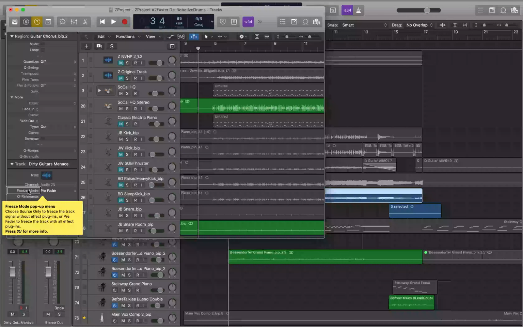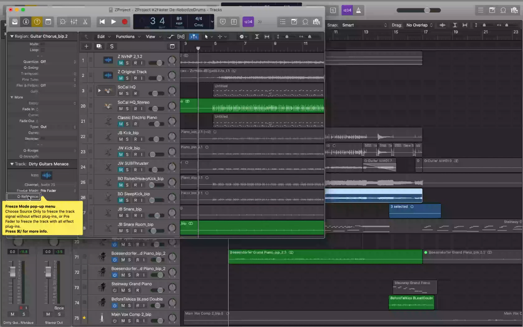Freeze mode, so you can choose if you want to freeze the track. Freezing the track basically takes the track, renders all the effects that you have on the channel strip, and just makes it like a single wave file, so that way the computer can play it back without having to process the track in real time. It's a way to free up some resources. It just replaces the audio on the track, and then when you unfreeze it, it will basically just delete that wave file and reactivate all the effects and go back to processing the audio in real time. Pre-fader pop-up button, and you can choose where it renders that from, pre-fader, etc.